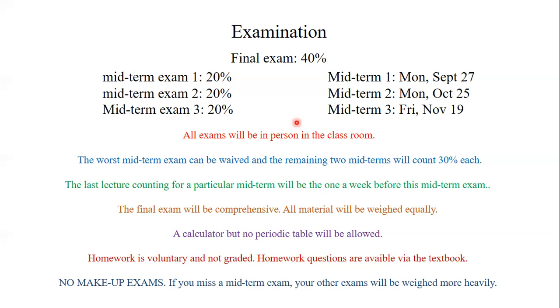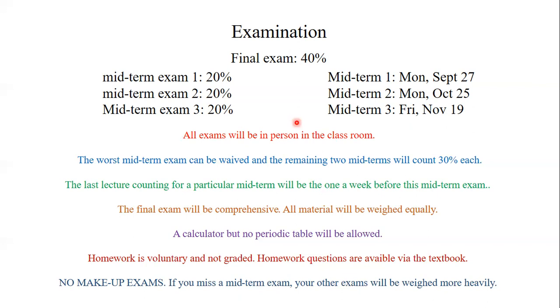With regard to aids, I will allow a calculator, but not a periodic table. This is an inorganic chemistry course, so the periodic table is the heart of inorganic chemistry. Therefore, for this course, you need to know your periodic table. I will also test the periodic table. I can tell you that already. It's very important for me that you know the periodic table.